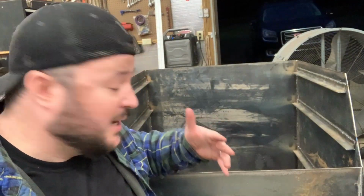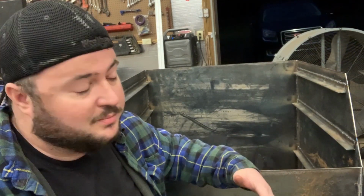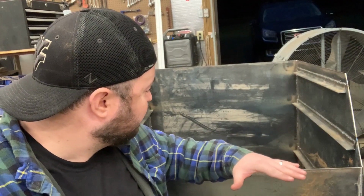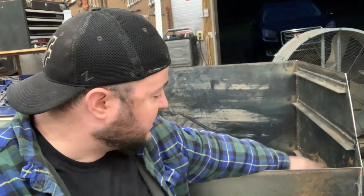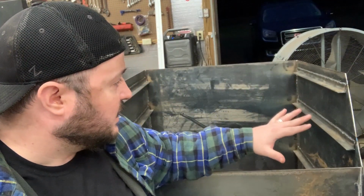You can see it might not look like a lot, but we spent a lot of the day welding, a lot of the day cutting out pieces of 1/8-inch steel, which this thing is heavy. It is big and heavy. I'll be impressed when it's done. The amount of food that we'll be able to fit on this is going to be nuts. But yeah, we've got our grate racks in, our heat diffuser rack in, everything set up for the angles for the lid. It's going well.